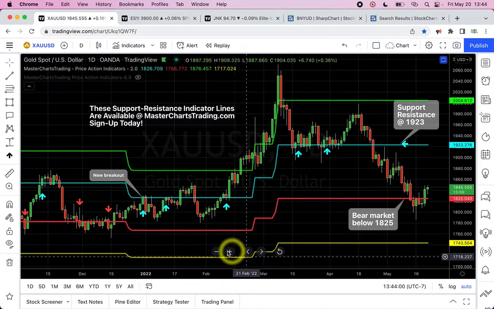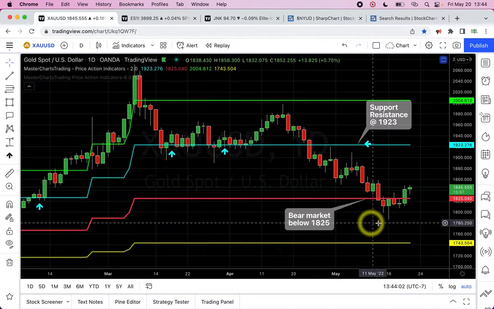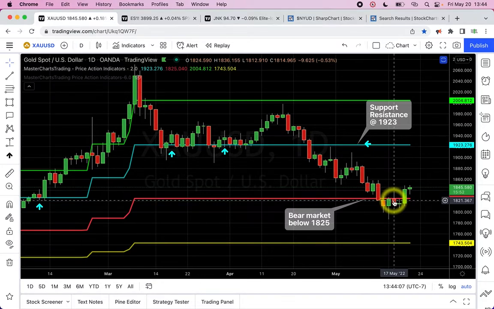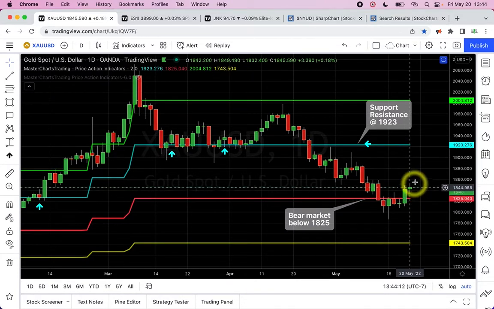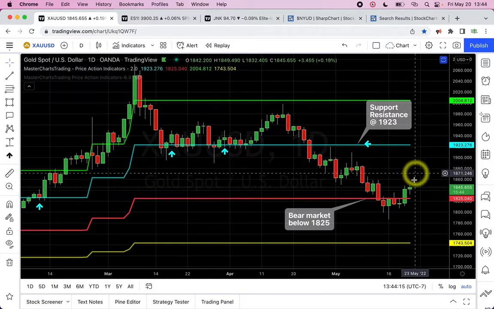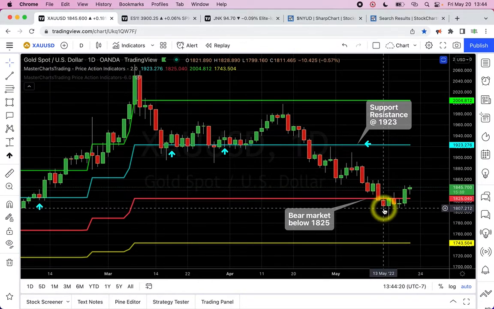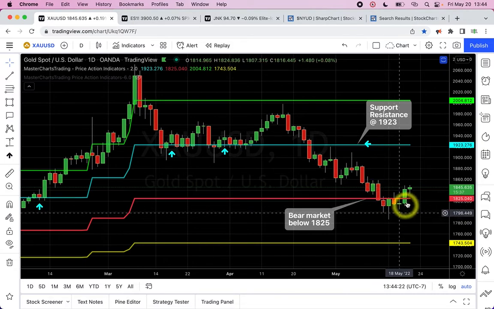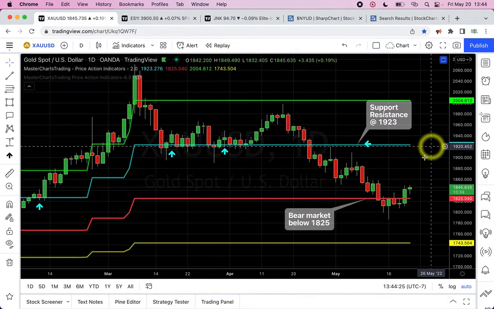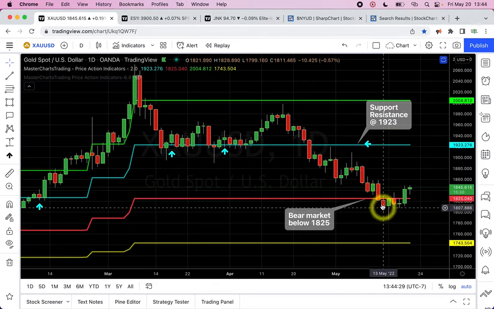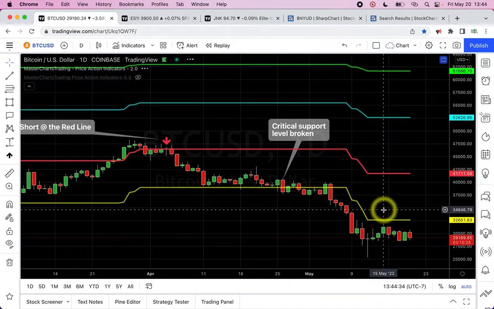And notice that I actually haven't yet sent alerts to sell short, even though right there where I'm hovering on the 17th of May, this was a signal to sell short. I just want to see how far we're going to get with this bounce. So maybe gold is faking out. Sometimes this happens, and let's see how high this bounce will be. If we get to the blue line, or maybe even go above the blue line, in that case this bearish signal is negated. So we'll see where it gets us.